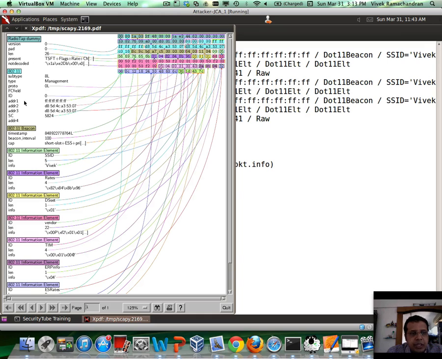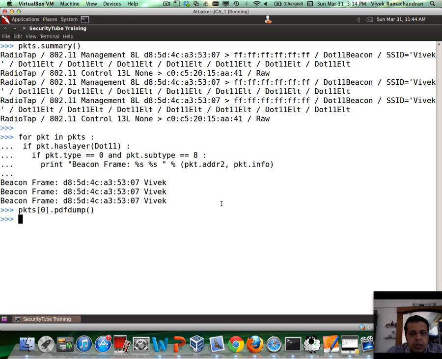And then you have addr1, 2, 3 to addr4, which contain the different addresses in the packet. Of course, you can also go through Scapy's class documentation and figure out other minute details, which I leave to you, right?